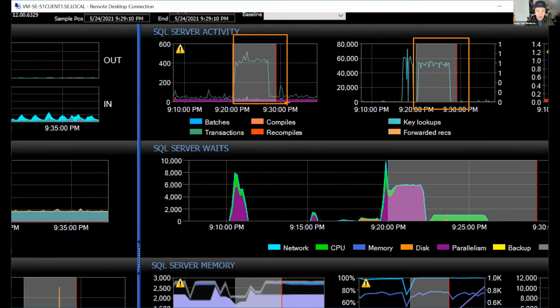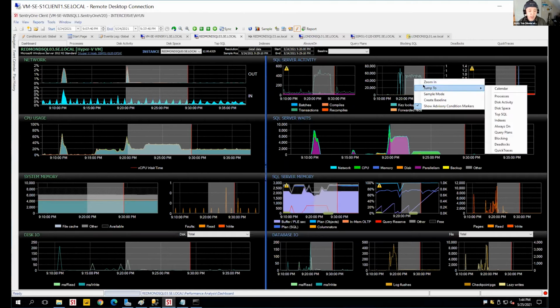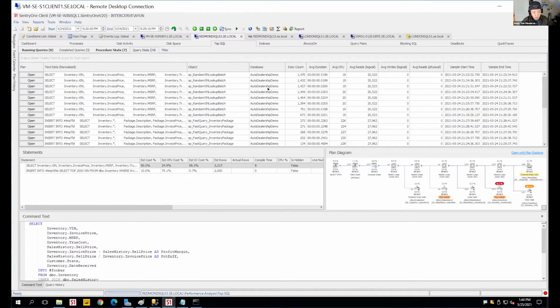So what I'm going to do now is pivot using the right-click jump to menu, and this is what's going to allow me to zero in on that period of time, but remain focused around it. And I'm going to jump over to Top SQL. Inside Top SQL, we have a couple of different tabs of information, but the bit that I want to go over is something called query stats, which is all about your high volume, fast running queries, right?